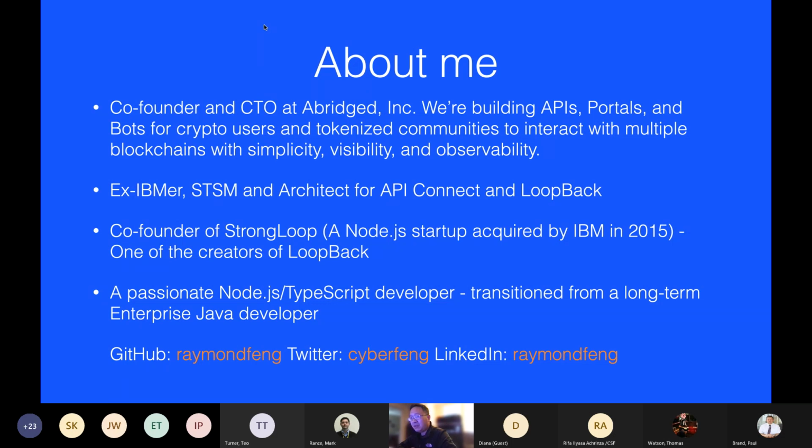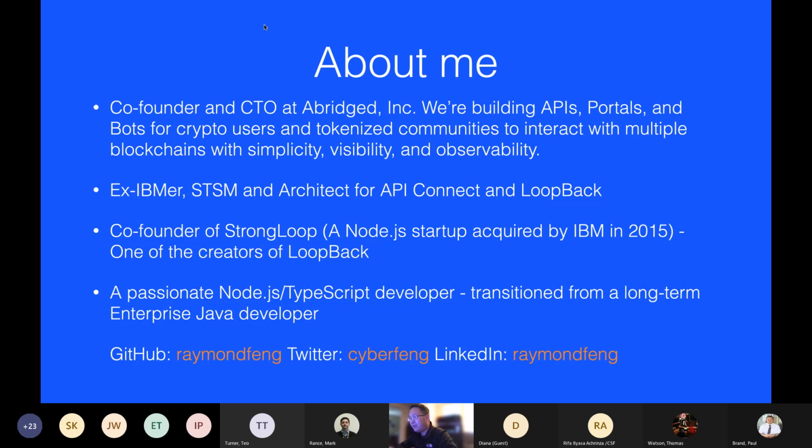So after the IBM acquisition of StrongLoop in 2015, we continue the journey and we learn the lessons from building version 1 and version 2.